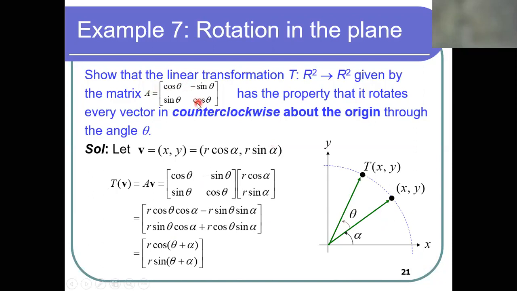If you have this matrix and you are transforming the position of any particle that makes angle alpha with the x-axis, and you rotate it by theta while applying transformation T, what will you get? Ultimately this point will be translated from this (x, y) to this second point. So how can we perform it?